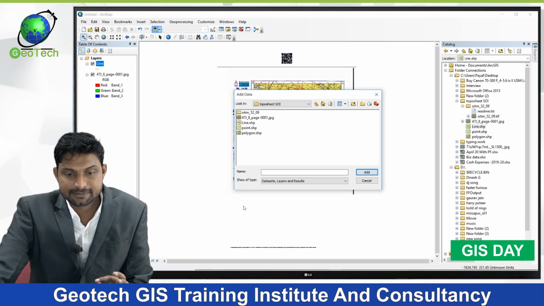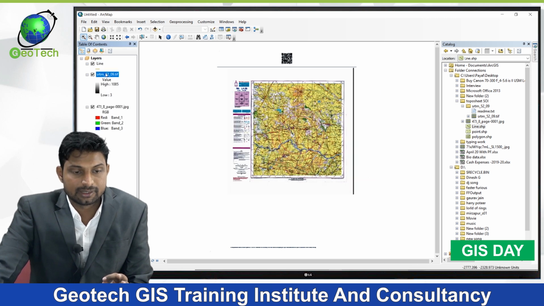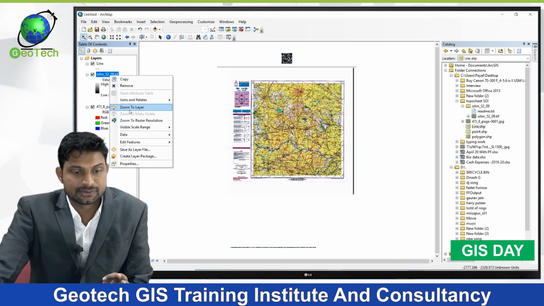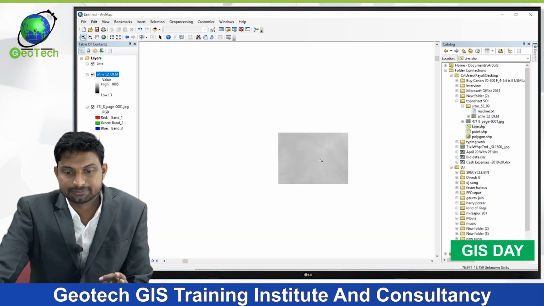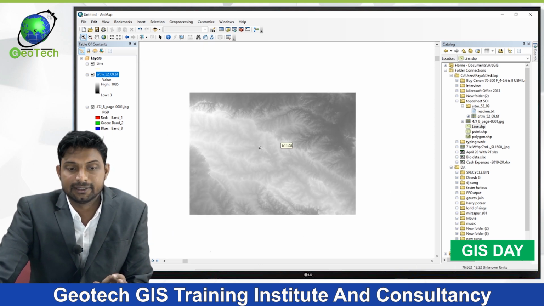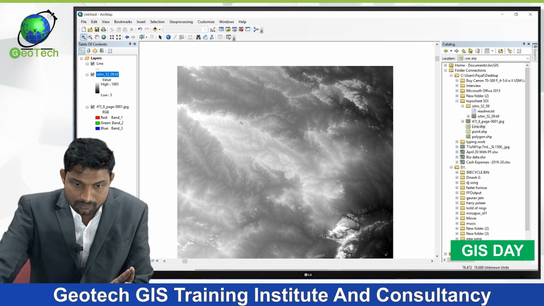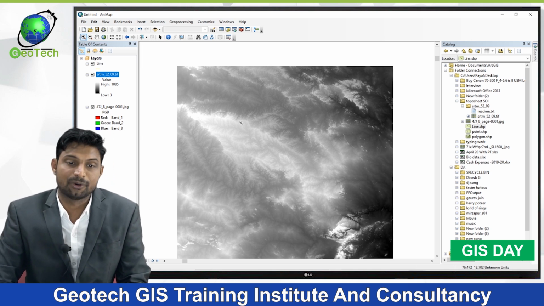I will select this, and suppose this image I want to add, I will select it and there is an add option. So right click and I will click the zoom tool here. So now we are able to see we have zoomed here. So like this we can add data here. So now we have learned how we can add data in the ArcGIS environment.